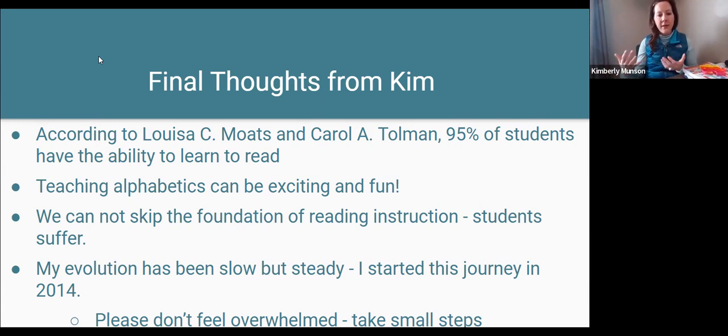And another comment I wanted to make that I really had to just hammer into my own brain is that we cannot skip the foundation of reading instruction, phonics specifically. Students will suffer. I think there have been times, and just being totally transparent here, a student comes in, you know, we have so many priorities as adult education instructors, there's just never enough time. And I'm like, oh, they scored XYZ on their TABE test or their CASAS. Are they fine? There's this battle we have, but will they be fine? Can we skip phonics, right? Or can we skip some of these foundational steps when we know our end result is ultimately comprehension? Can they really comprehend to the fullest extent if they are not able to decode appropriately? And I would argue they probably can't.